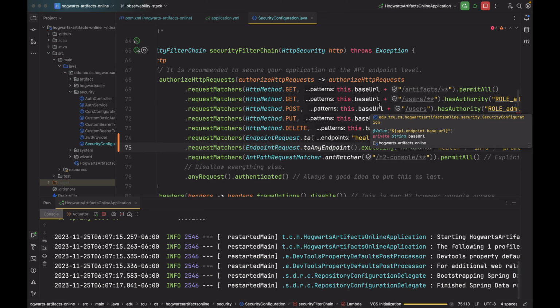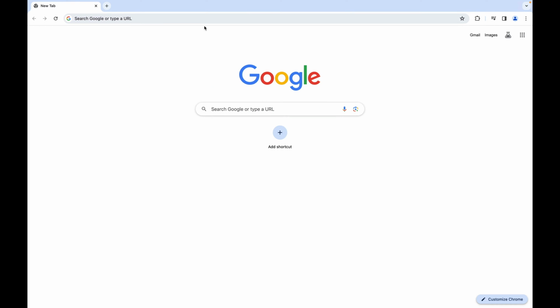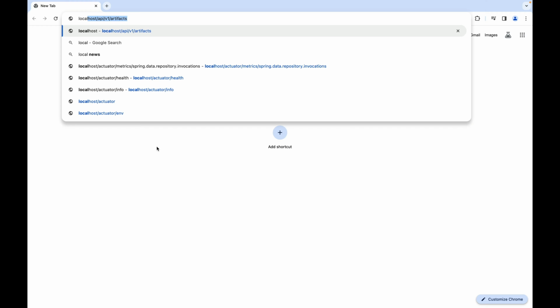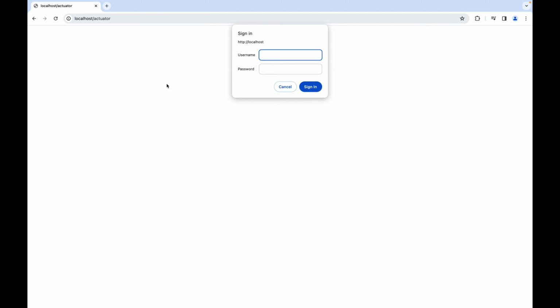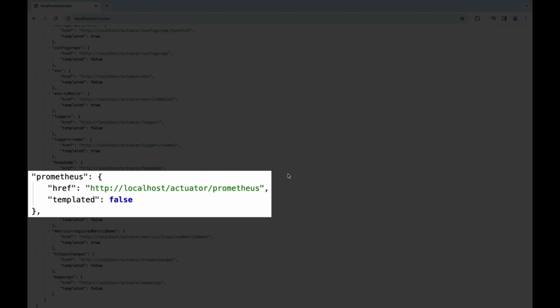And let's go ahead and test in the browser. Localhost actuator. As you can see, endpoint prometheus is exposed.